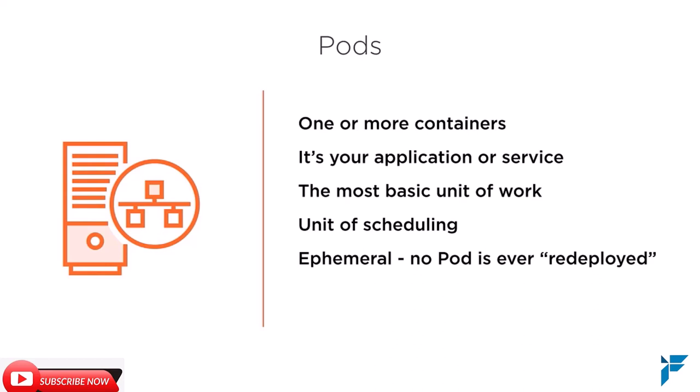Another key attribute of pods is the atomicity of a pod. They're either there or they're not. Now, in a single container pod, this kind of makes sense. My pod's up and running. If the container dies, well, yeah, that pod's no longer available. In a multi-container pod, if I have more than one container deployed inside of a pod, if one of those containers dies, the entire pod becomes unavailable, and that pod is no longer providing the services that it should.